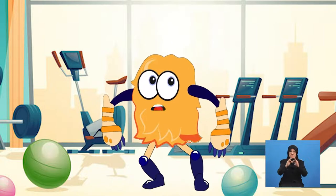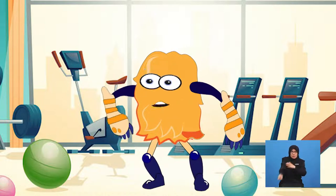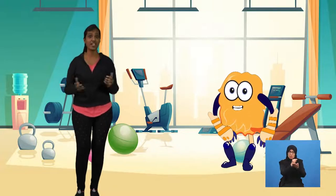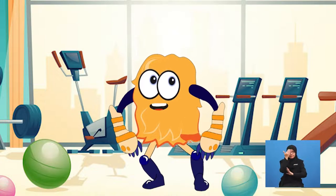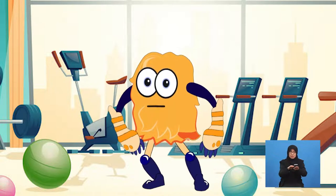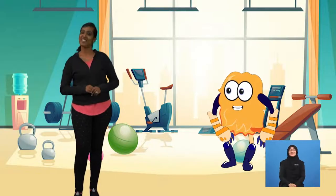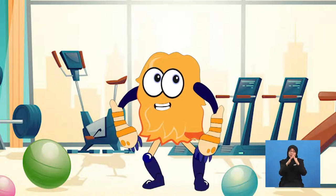If we're a little bit further back we need a bigger underarm throw - look how big is my underarm throw! We are going to pretend that we are drawing a big smiley face with our hand. Don't forget our three steps - lay your eyes on the nest, step over and throw into the basket. Let's do this! Great job - how are you doing at home? Oh, you missed this time, Yolo.